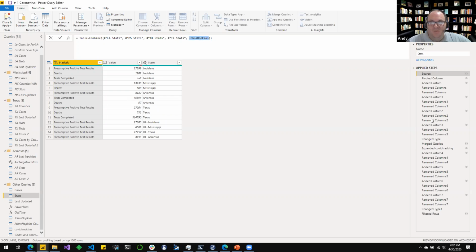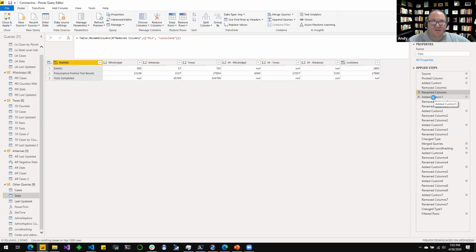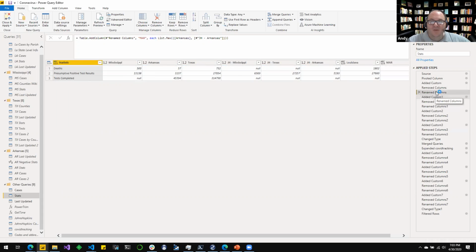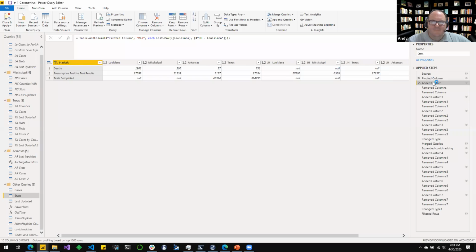And then I just do a bunch of stuff to, at each point, pivot them, because eventually this is how I want it to look, with each statistic on a row and each state on a column. And then I start walking around by saying, let's compare Johns Hopkins Louisiana and regular Louisiana, see who's got what, see who's got the highest of the two, and we'll add a new column.